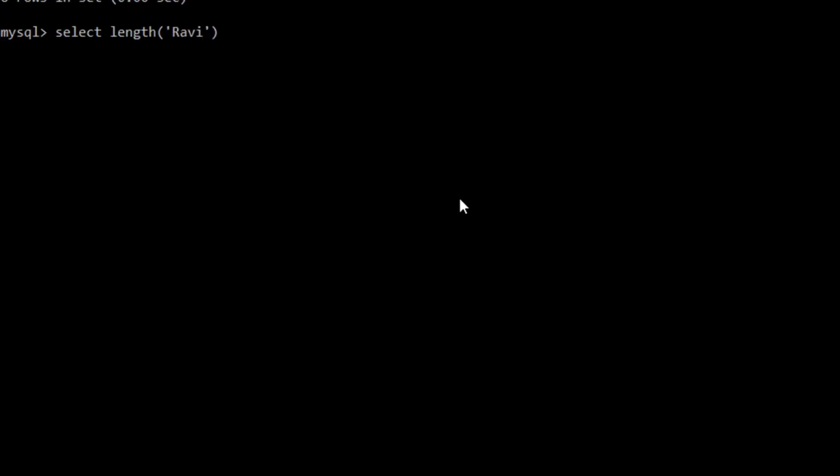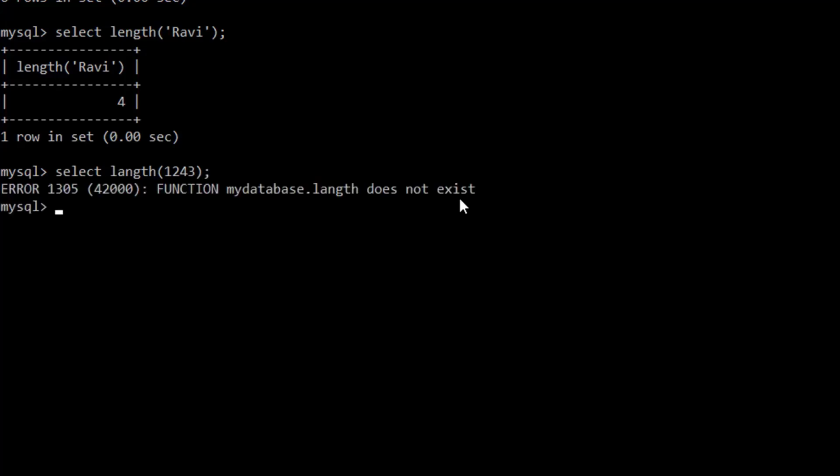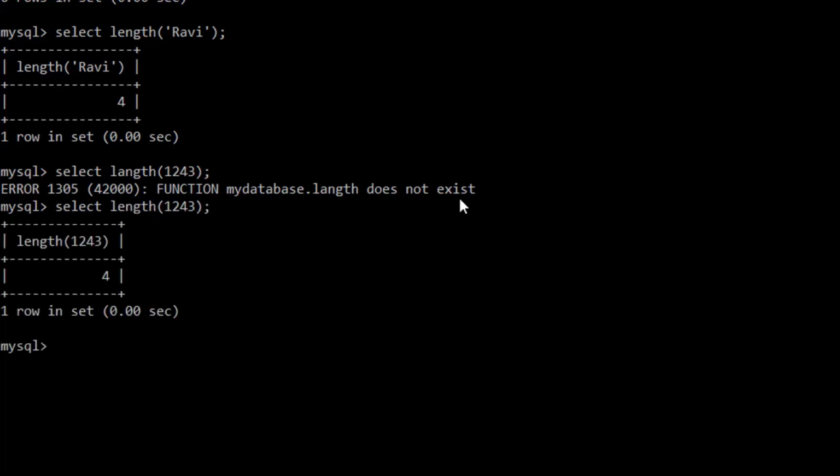So what will be the output? 4. And you can also use this function this way, length of a number, suppose 1 to 4, then the output will be... okay, sorry, I've written it wrong. This is showing 4. So I hope student you understood the length function.